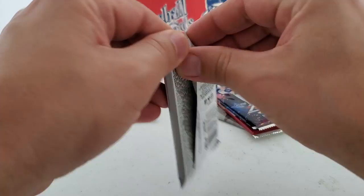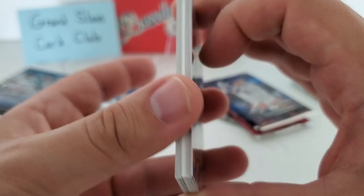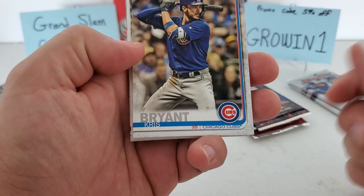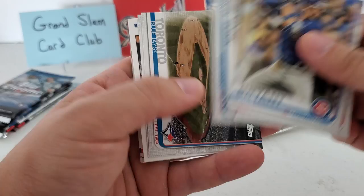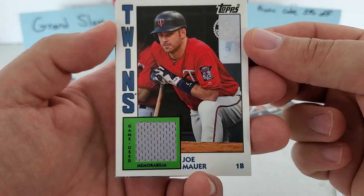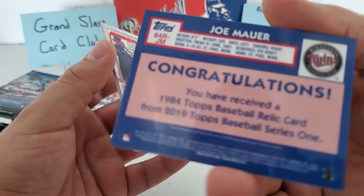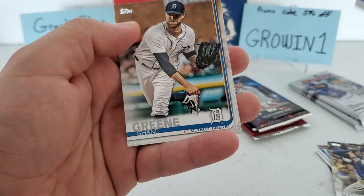Let's do the 2019 Series One — Jeff McNeil's probably our best chance here. Actually, looks like we got a relic hit! What are the odds? There's only one of those per box, so that's a pretty good hit. We got Kris Bryant, Billy Hamilton, Cole Tucker rookie, Yankees team card, Blue Jays team card, Charlie Morton, and — Joe Mauer! Nice game-used Joe Mauer relic. That is the '84 design throwback — the 35th anniversary. Joe Mauer, a game-used card — that'll be a box hit for sure. JP Crawford, JD Martinez, Eric Hosmer, Ryan Healy, and Shane Greene finish us out. Not a bad start — we've got a hit already.